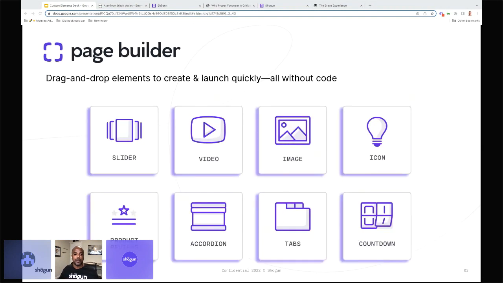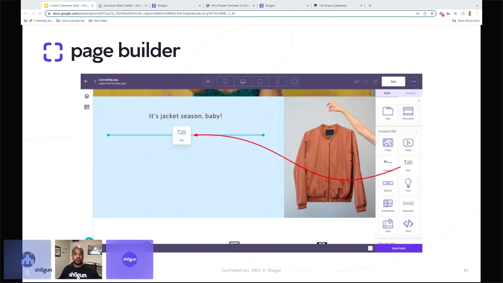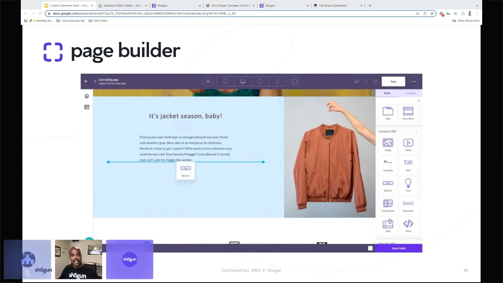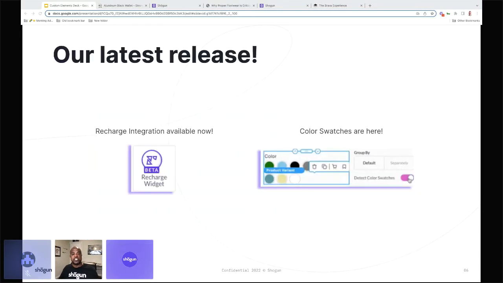Okay, so let's just jump right in. Most of you have already been using a huge selection of page building elements that non-technical teams can use to build out modern looking store pages. These elements could be accordions, sliders, videos, transforms, countdown timers, just to name a few. All you have to do is select it from our drag and drop menu, and drop it anywhere on the page. It's really simple to do.